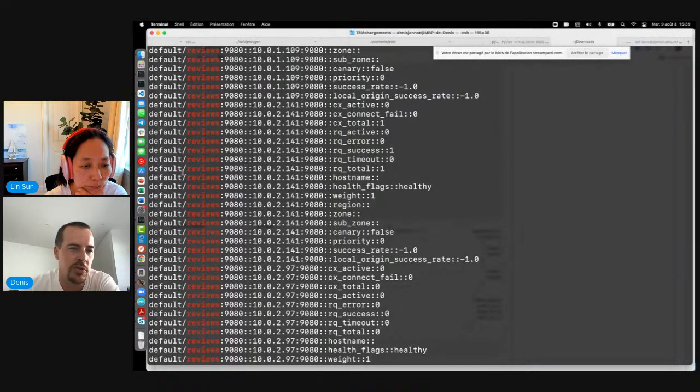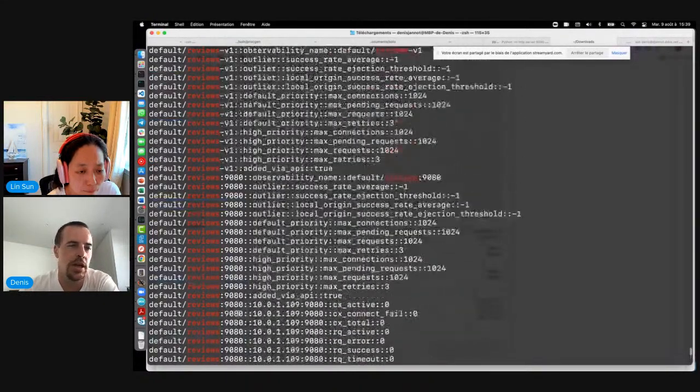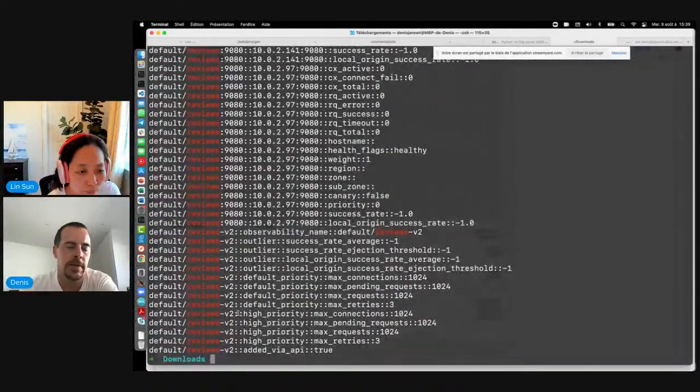And it will create a subset which normally comes between these two colons here. So you would have default slash reviews, colon 9080, colon the subset name, let's call it V1, right? And so on, right? But here there is no way I can configure the subset.